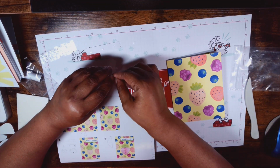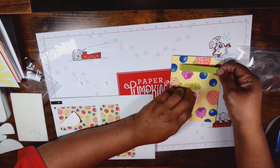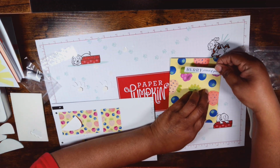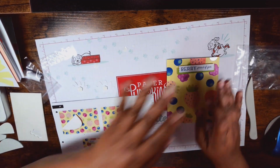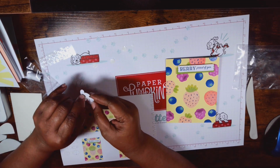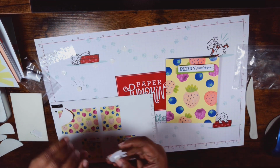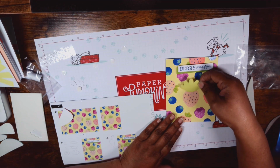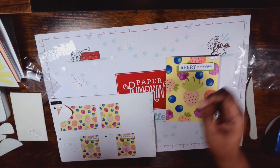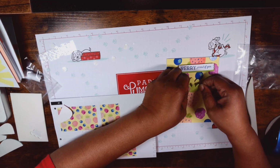So, they have the dimensionals first. And that piece goes up here, right there. Put that on there like that. And then the sentiment goes on it, like right here. Okay. And then here are my leaves. So the biggest leaf goes down first. Okay. Pull them back off. And the way that they have it, it looks like it's gonna cover that like that. Put that little piece up there. Then the smaller leaf is gonna go directly on top of that, and you're just gonna center it like this. Okay.